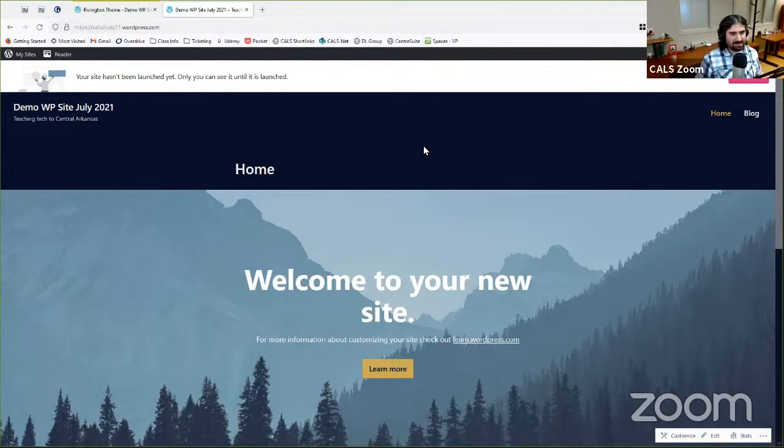So that's what's nice about these themes: you can try a bunch of them and you don't ever have to worry about losing your stuff. Your content is all right there. All the text that you've posted, all your blog posts, all your images that you've uploaded stay, but it's just rearranged by the theme.